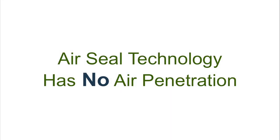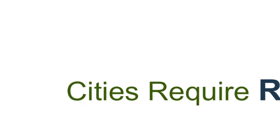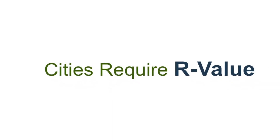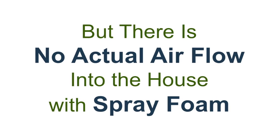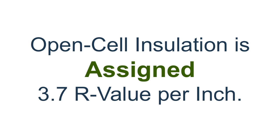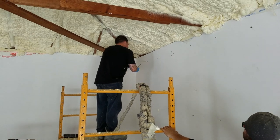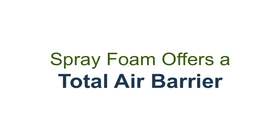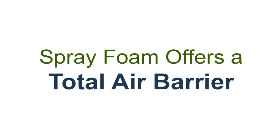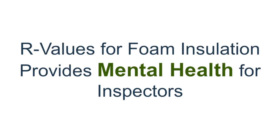With an air seal, it stops heat completely. The manufacturer had to put an R-value on this material because that's what the cities use to gauge their inspections — they aren't totally on board with the full air seal concept of spray foam. There's an R-value of 3.7 per inch with open cell foam. So when an inspector comes out and asks about R-value, and you say the R-value doesn't matter because it's a total air seal, that sends the inspector into a mental meltdown. They don't know what to do, so they use a gauge on the foam to satisfy the cities.